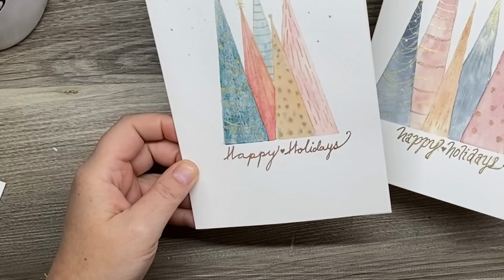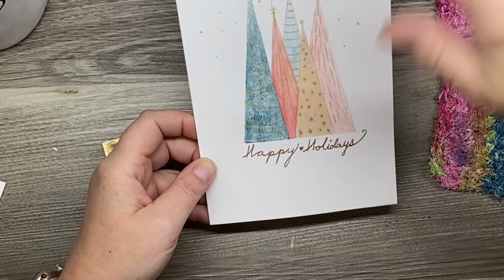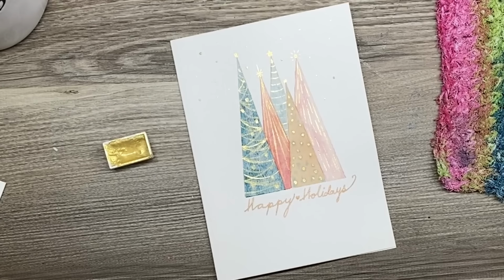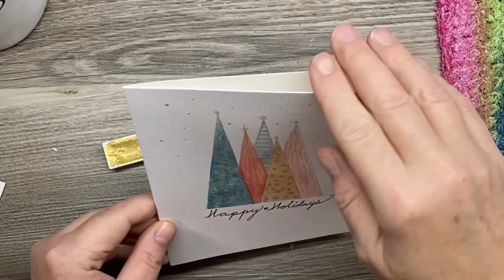And I've got another one over here, and I want to show you one more, except I'm not going to go through this entire thing again. I'm going to show you the painting process, and I'll probably just speed that up. But I wanted to show you what a different color palette can make in just the overall look of the card.